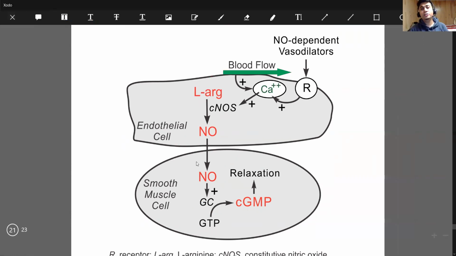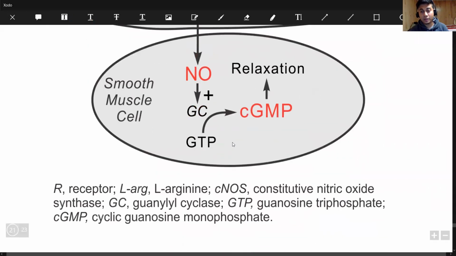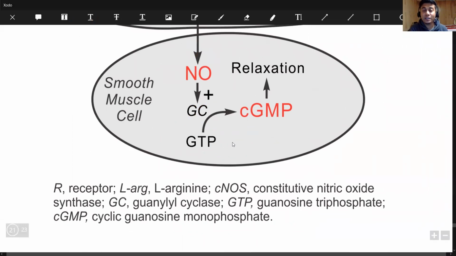I hope you know that this smooth muscle relaxation is done by myosin light chain kinase phosphorylation. Myosin is a protein component of the muscle cell. When this enzyme, myosin light chain kinase, is phosphorylated, it cannot work. And when it cannot work, there is no muscle contraction. Then there is muscle relaxation that leads to dilation of the blood vessel. So again, how does nitric oxide work? Nitric oxide stimulates the guanylyl cyclase that converts the GTP into cGMP.